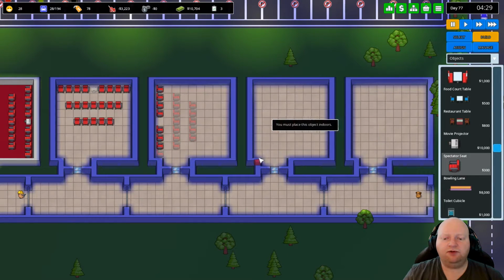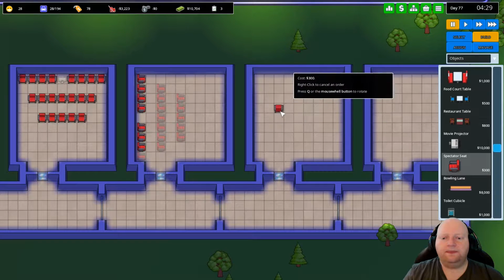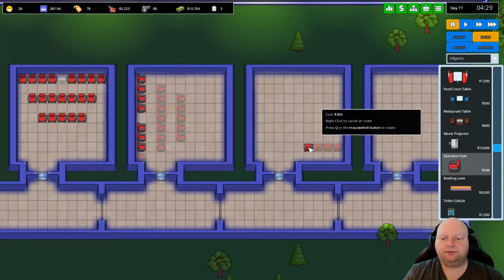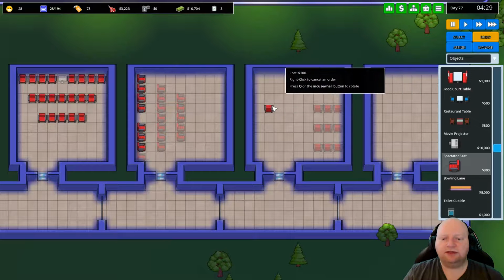Now, this one's... I don't want to go right across the deck. That's kind of weird, how you put it going up. So we're going to do these seats a little bit differently. I think we go... so projector will be there. So I want seats to be up against the wall this side. Like that. Oop, not there. There. 3 rows like these guys have got.